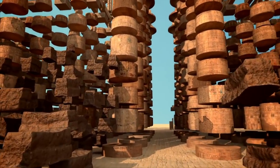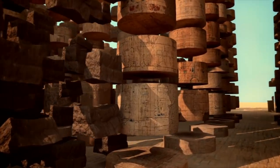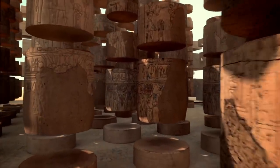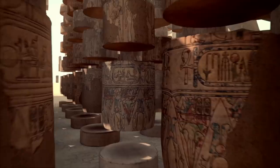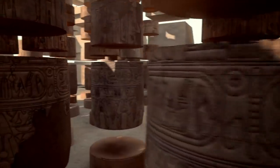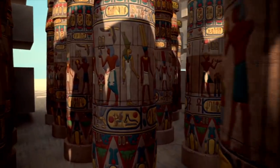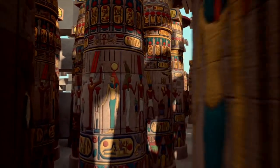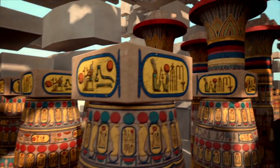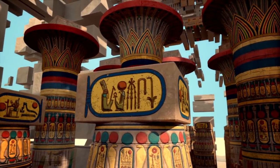The hypostyle hall is a gallery of ancient artwork. All 134 columns were once adorned with inscriptions from top to bottom. Every inch of stone told a story in vivid color. The markings boast of the godlike status of one man — a pharaoh whose symbol adorns the columns at every angle. Plastered all along the main avenue is the mark of Ramses II.